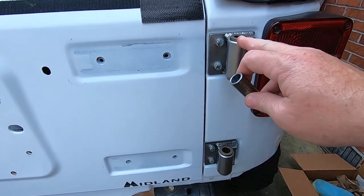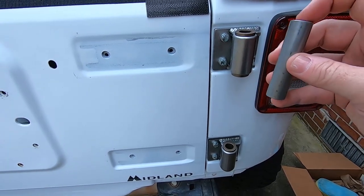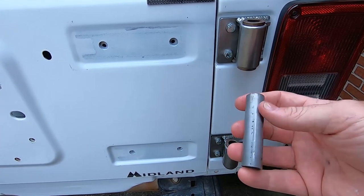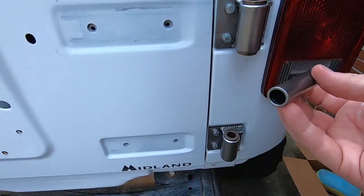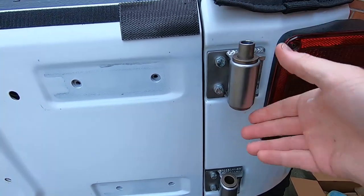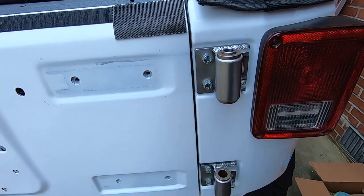So it's kind of like a self-lubricating bushing. But I'm going to put just a little bit of grease on the inside of here because there'll be a large bolt that passes through. I'm just going to put a little bit of grease on there, just because that's the way I am. But these will insert through here. You can see it's a pretty comfortable fit. Nothing major as far as getting them pressed in.